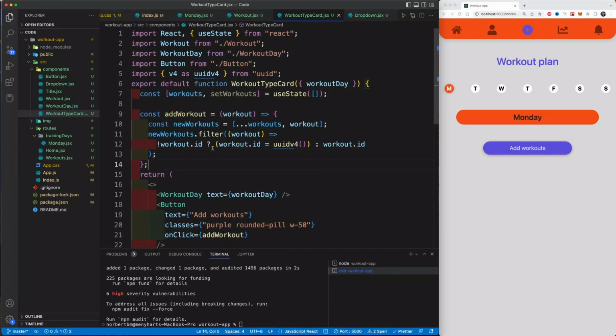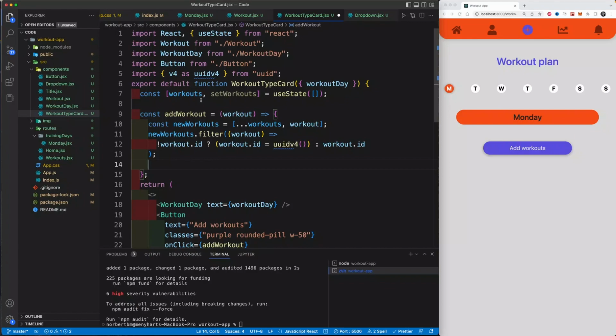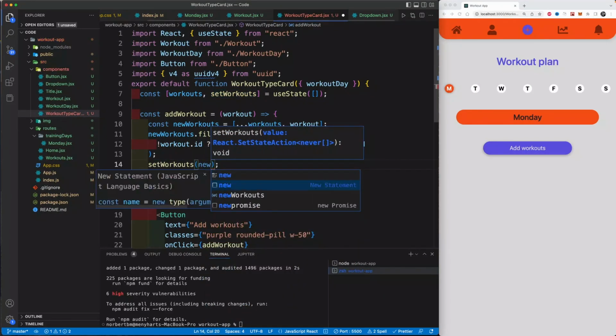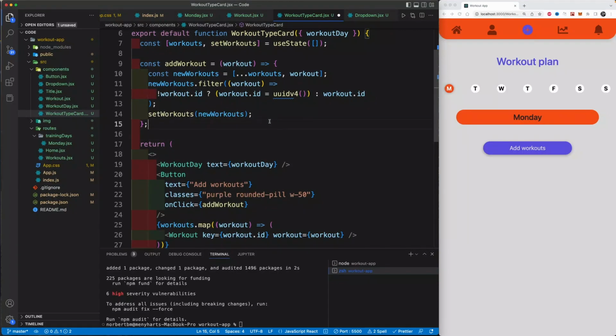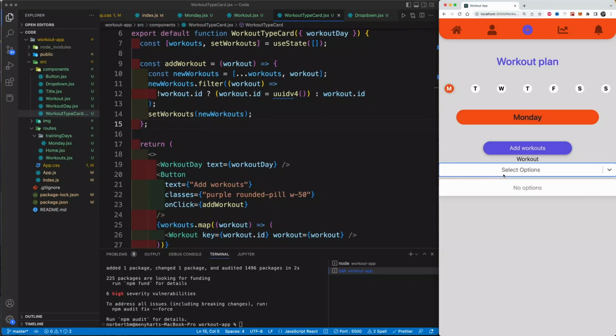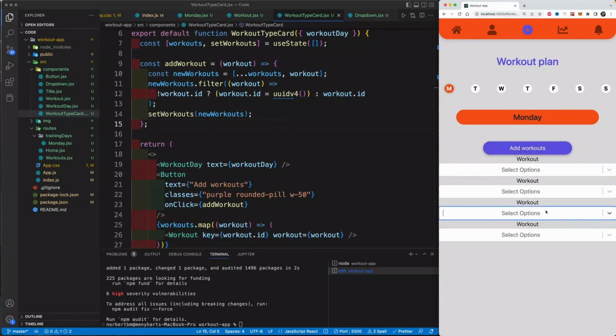And yeah. Okay, now we need to update these workouts by using the setWorkouts, and it's going to set it to newWorkouts. I know this seems kind of complicated, but just stick with me. So if I click the add button, then it just generated a workout. And you can see the selection is appearing. Now we need to work on our selections. I just wanted to show you that, hey, check it out. We're generating workouts. Now I also want to be able to delete workouts, but we're going to handle this in a couple of seconds after we're done with our workouts.